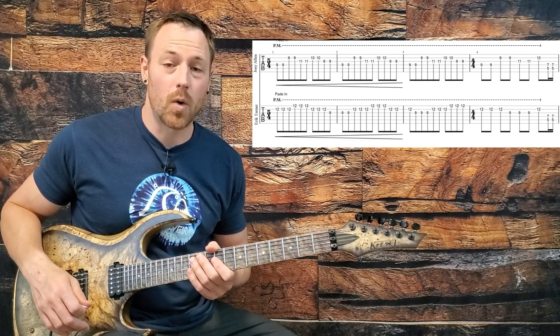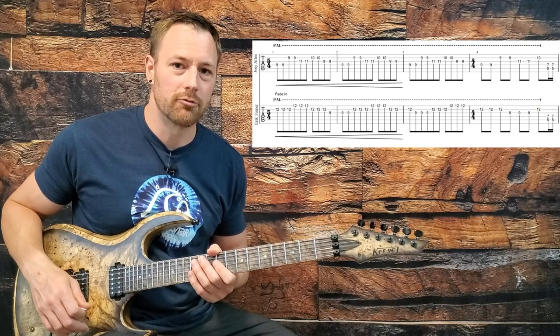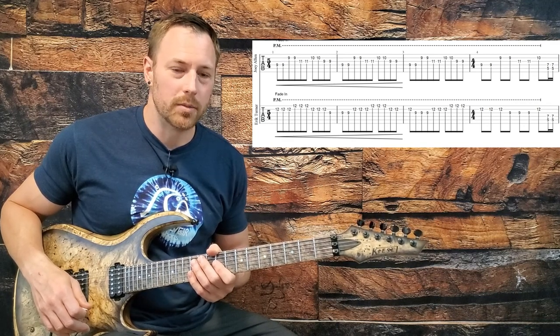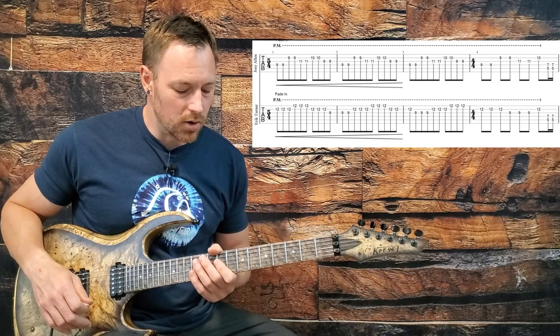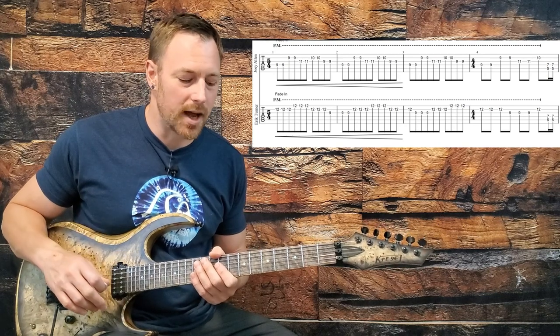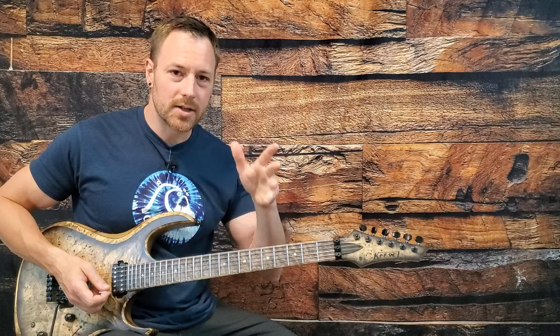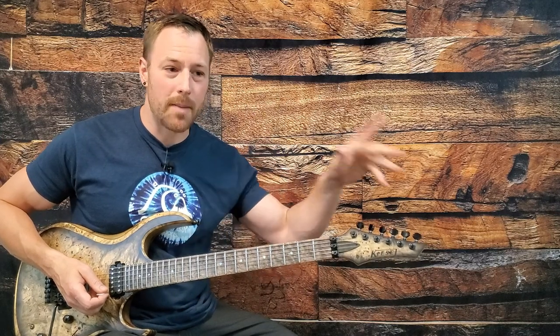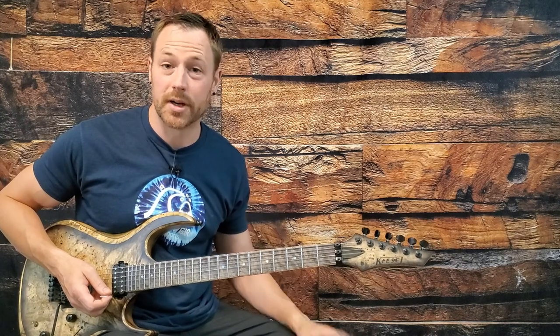I'm sure that's one of the reasons why they don't duplicate this live, because they'd have to be really thinking through that part and it would be more of a struggle than just having fun and rocking out on stage. So it'll take a little bit of work for you to figure out those two guitar parts, playing them consistently live, but it can be done. Now that's the official tab. Like I said, let's talk about a different way. And if you're happy with that, skip on over to the next chapter because we're just going to cover the same material here, but a different way of looking at it.